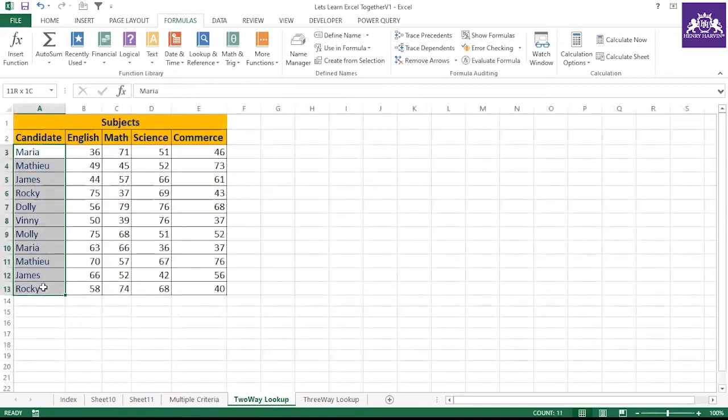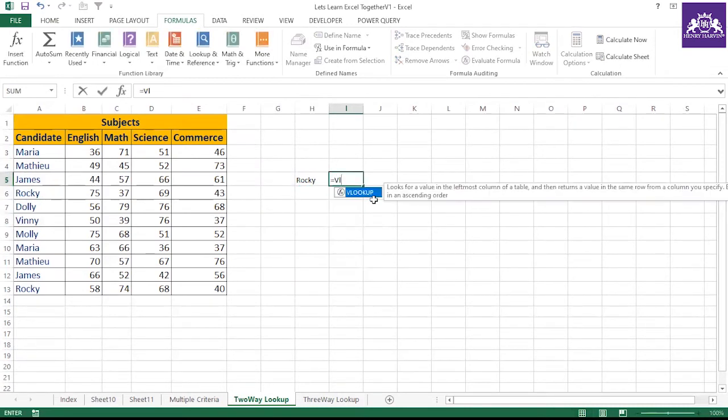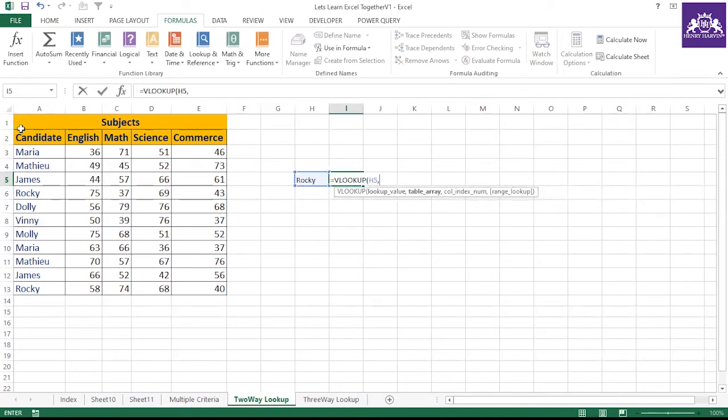Let me take this example only. Okay, two-way lookup. So you have this data. Suppose I'm putting some space over there. And you are searching the score for Rocky. How can you search the score for Rocky? If you have to apply VLOOKUP, you can search this way, and you can lock this table.